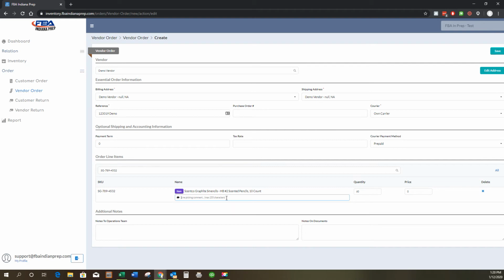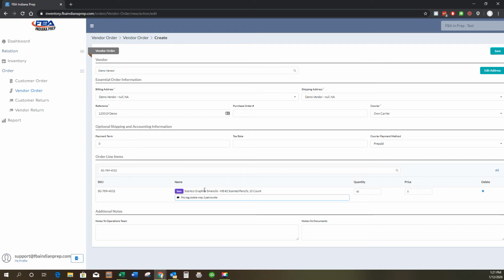So if it's going to be polybagged or bubble wrap, any kind of information you need, if it's going to be a bundle, a 2-pack bundle, you can type that in here, and when we receive it in, we'll see this line item and what needs to be done.